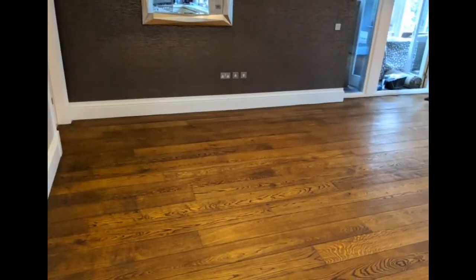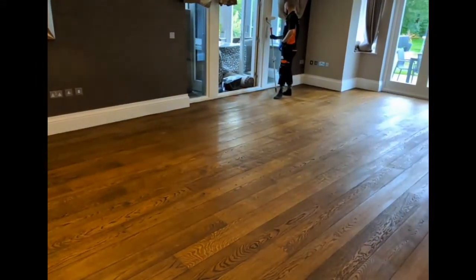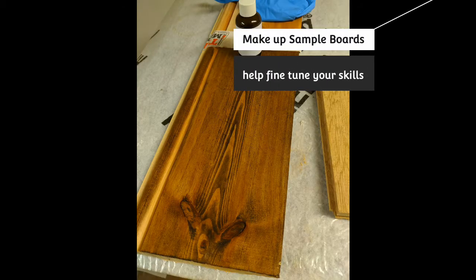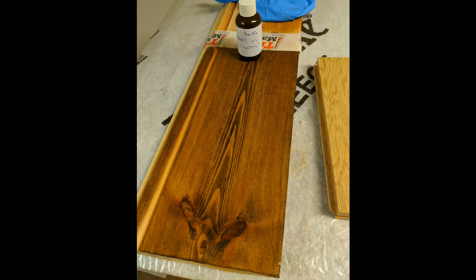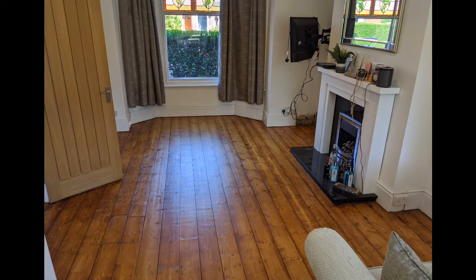Once you're finished, the results can be great — you'll get a nice consistent color over the whole floor. In our marketing packs we have a range of different colors; try to keep it to a minimum so customers don't get confused. Make up some sample boards to get used to the scratch pattern and how the stain reacts to the wood. Stains work best on pine boards — a dark stain can really pull old, problem pine boards together and make them look great.